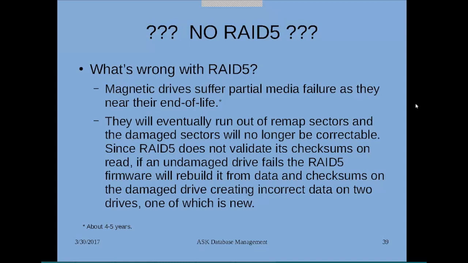So eventually, you're returning data from those CRC codes, and that's when you start to get error codes reported to the operating system, because even the remap sectors are reporting errors, or there's an error from another sector that hasn't been remapped, but there's no place to remap it to anymore. At some point, you're going to get too many bad bits for the checksums and CRC codes to repair them, and that means your drive is going to begin to return garbage. If you don't read that sector, you won't know there's garbage there.